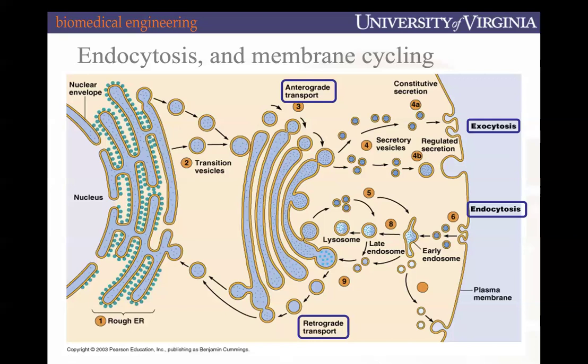The opposite direction would be retrograde transport, where we're moving from the periphery, from around the plasma membrane, towards the center of the cell. Both retrograde and anterograde transport are relative to being within the cell. But when we talk about things moving in or out of the cell, that's when we talk about endocytosis or exocytosis. It's good to think about what you're talking relative to when you think about anterograde and retrograde transport versus endocytosis and exocytosis.